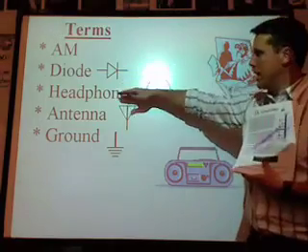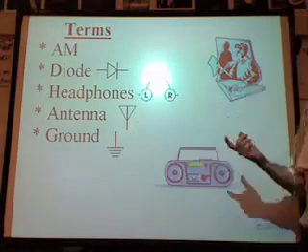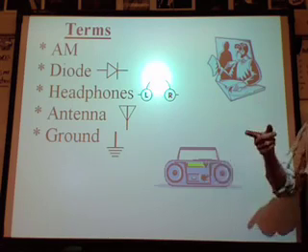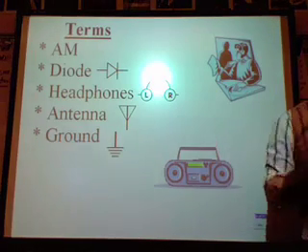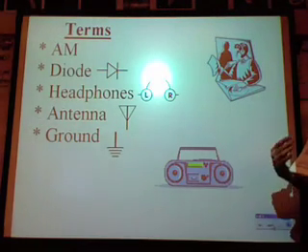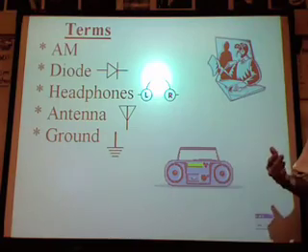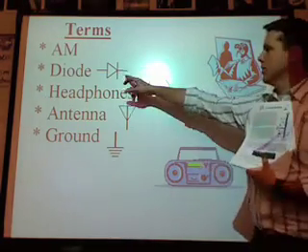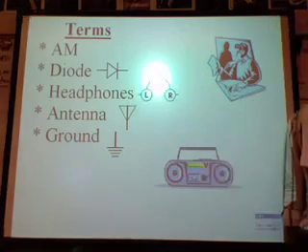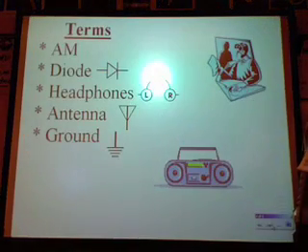These four things here are parts that are found in a basic AM radio. We're going to take one out tomorrow and we're going to listen to it. Dress accordingly, okay? And hopefully you'll be able to hear some AM radio and realize just how simple it is. These symbols, you learned some schematic symbols already. These are new ones to add. Those are the symbols that represent those parts.